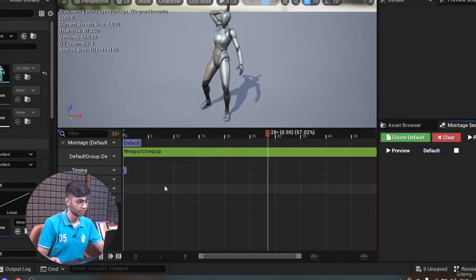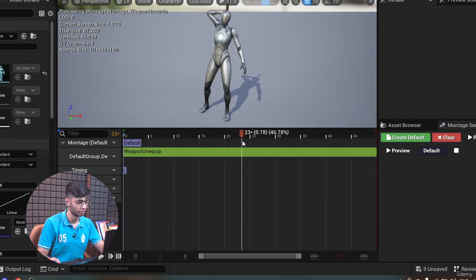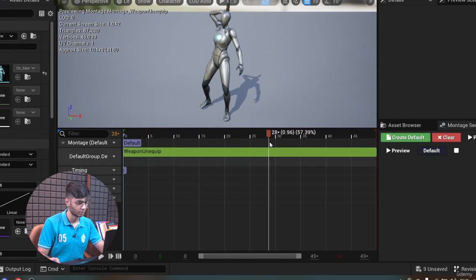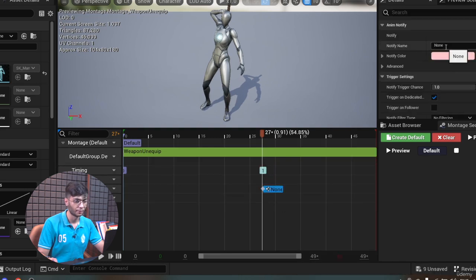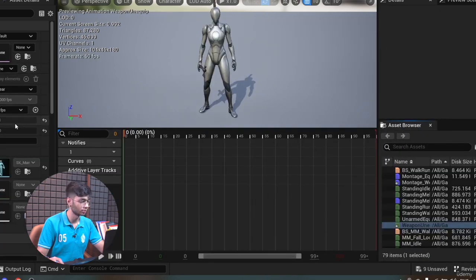Inside this montage I'm going to add the notify again, somewhere around here. Yeah, this seems alright. I'm going to add the notify, montage notify, and call it weapon unequip. Along with that, I'm going to change the play rate for the animation, not the montage but the animation, to -1 and save it.